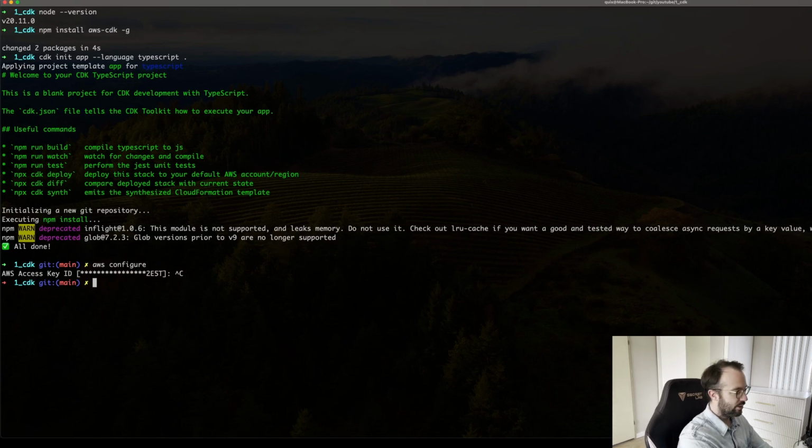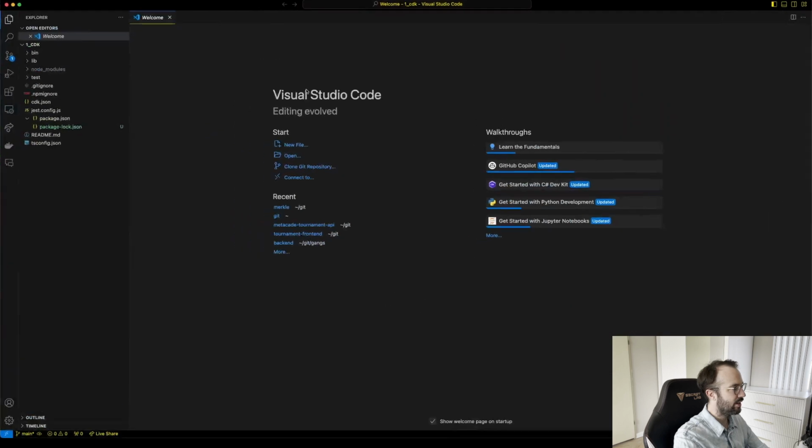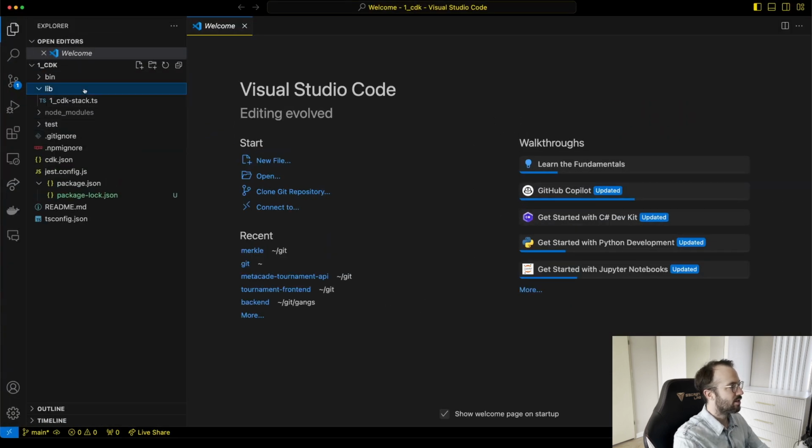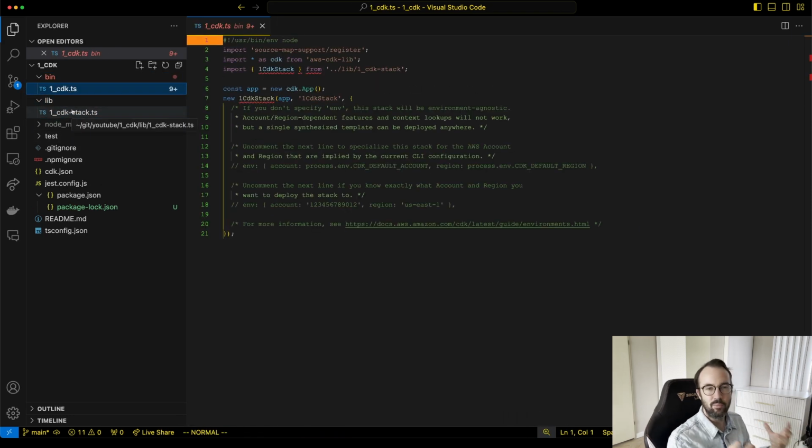So now that we've done that, let's crack open VS Code. I'm just going to do a code dot here, which will open up VS Code in the current working directory, and let's make that a bit larger. What we have here is a folder called lib, and a folder called bin. These two are the important files that we're going to start with. Now, bin is kind of like the entry point, just like you would imagine. Typically, you create a binary and it would be stored in bin, for example. In this case, it's just going to be the entry point of our application.